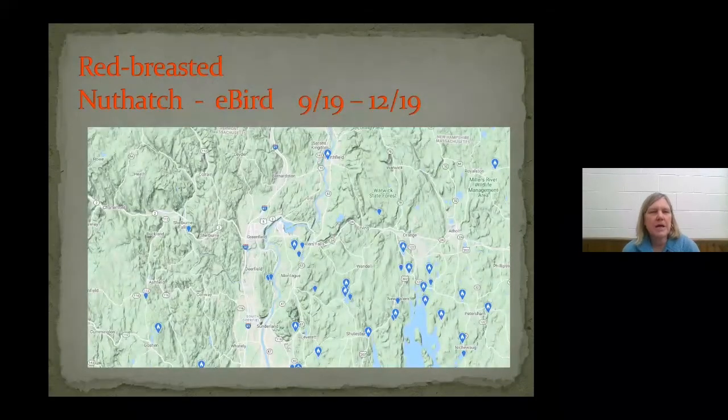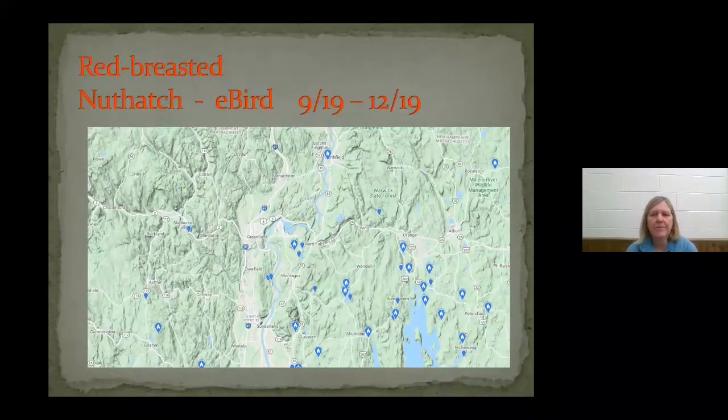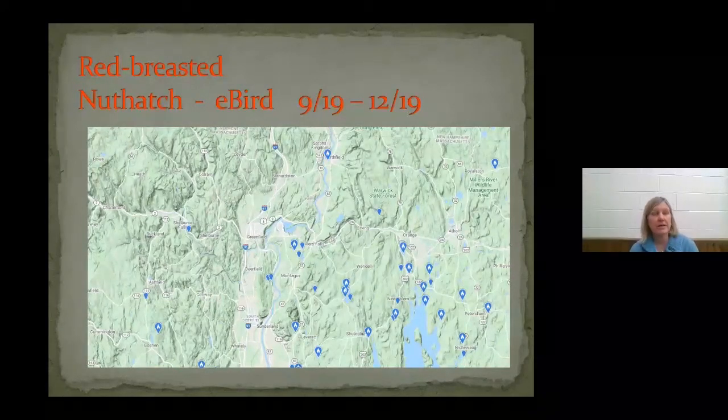So I was curious as to what I had observed when we were walking in the woods and how that played out in Franklin County. So I went on a site called eBird, which is a free site through the Cornell Lab of Ornithology. eBird's goal is to gather information in the form of checklists of birds, archive it, and freely share it to power new data-driven approaches to science, conservation, and education.